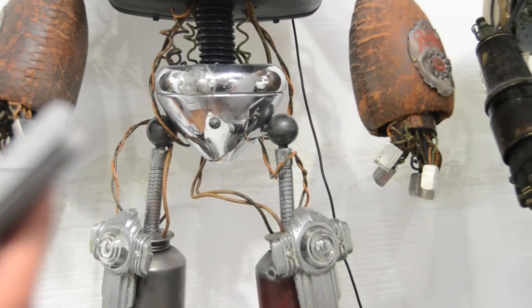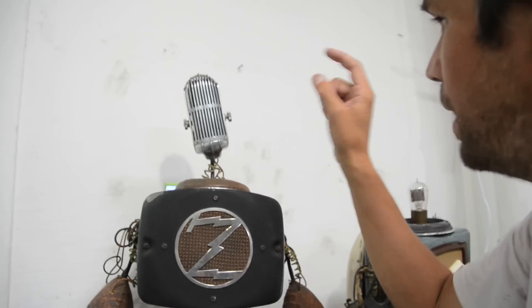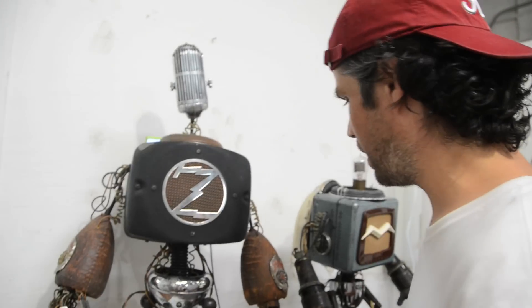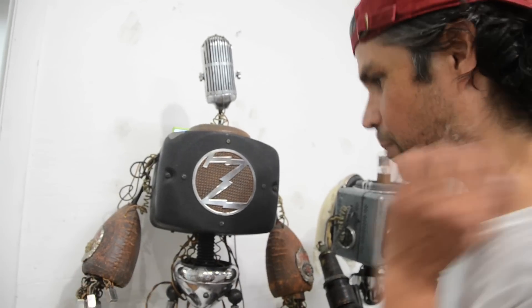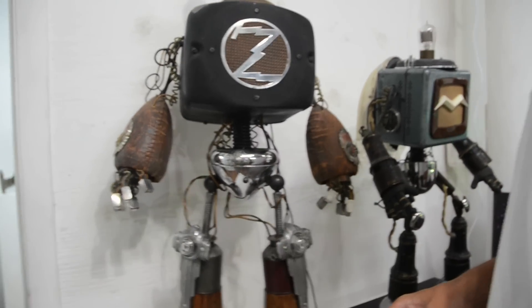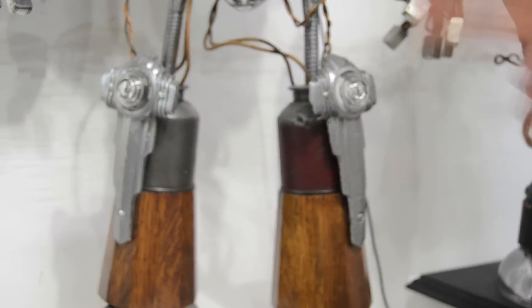It uses the old iPod — we've already changed those around. I put on top an old crooner microphone, and the arms are old Volkswagen headlights with bicycle badges from a kid's bike. The kneecaps are from a 1942 Pontiac with oil cans, and the feet are actually desktop fans from an old Westinghouse fan.